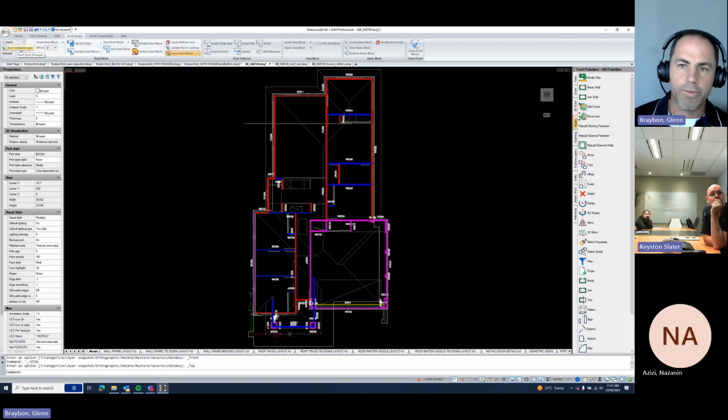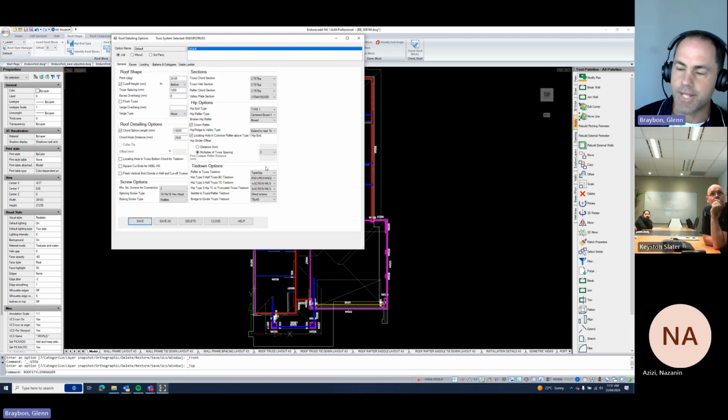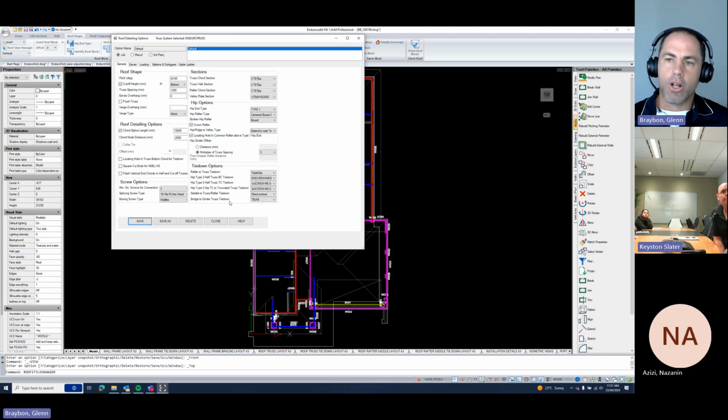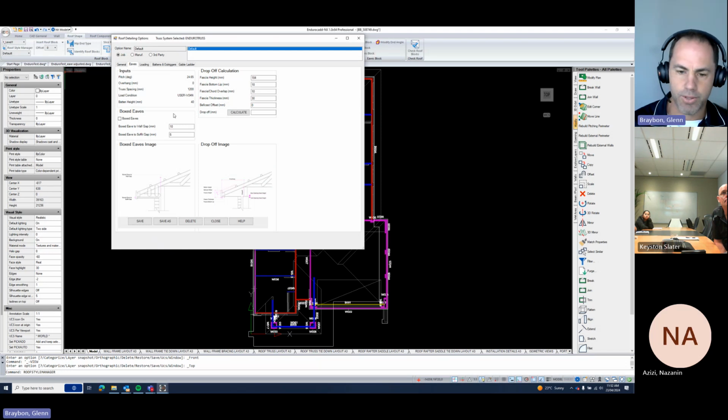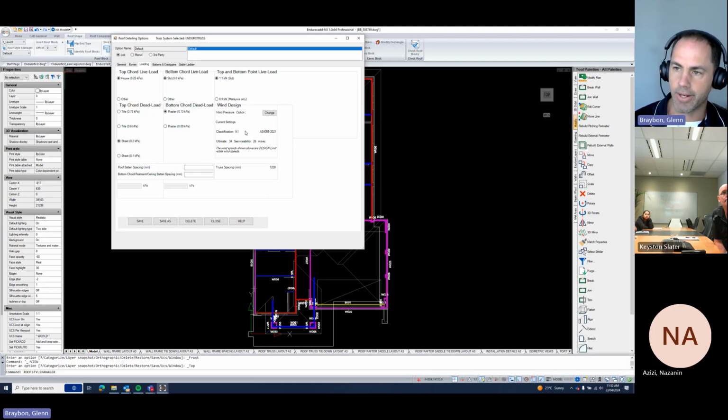First of all, our roof style manager has come into play a little bit here. We can see this option used to be in the job data in EnduroCAD. So no longer in job data. We make these changes in the roof shape menu, and we can make adjustments to all the same settings that we can in EnduroCAD. A couple of maybe different ones here. The eaves, I think this one was also in the job data in a separate button. The loading data, similar again with the wind design. Your bottom chord loads, top chord loads, make some changes there.